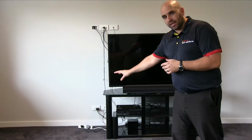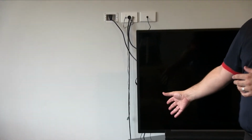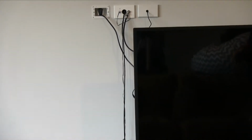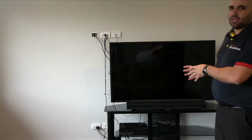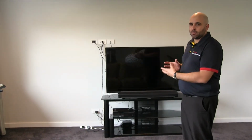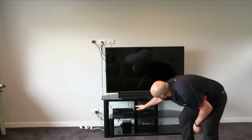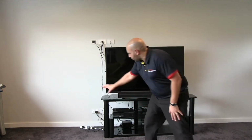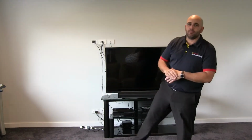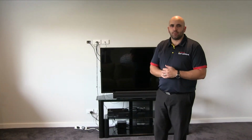So we see there's plenty of cables out to the side. We've got a little bit of ugly cabling dangling down from the audio outputs in the wall itself. Now we will be looking at mounting this TV later on, but to begin with we're going to pretend that this is a tabletop television, and we're just going to cable tidy it as it stands now. So this is what we don't want to see. We've got dangling cables all along the bottom here. We've got the power board out to the side, and then a lot of exposed wires and cabling. Remembering this is a white glove service, customers should see the best professional service that they would expect.